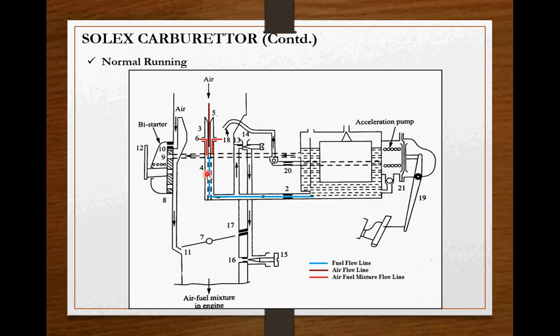Now this well is storing the fuel and the side walls of this well has holes which are maintained at atmospheric pressure. So here in this well, you have emulsification process. Means you have an emulsion of petrol. Now what is emulsion? It is a mixture of two immiscible liquids. Means air is getting mixed with fuel, that is your petrol. But it is not getting mixed. You have different particles. This emulsified mixture is stored in well number 4. And the air is coming inside using port number 5. This incoming air creates a suction pressure and this emulsified petrol is again ejected and gets sucked by this and gets evaporated.